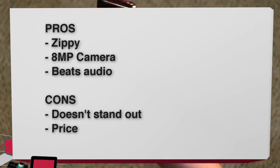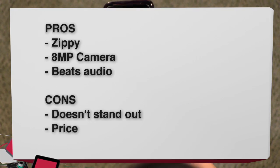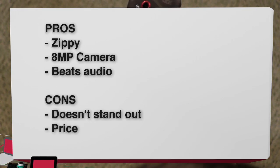Let's do the pros and cons. Okay. Pros. It's fast. Zippy 4G LTE. You really can't beat that if you live in a Verizon area, especially. The camera quality is pretty good. The shutter speed was, I thought, decent. And it has Beats audio, if you care about that kind of thing.